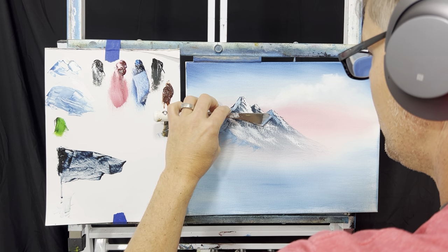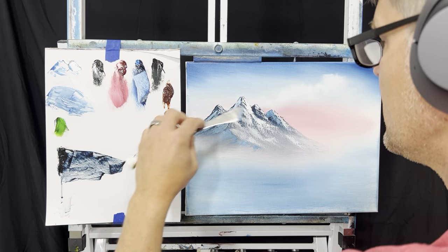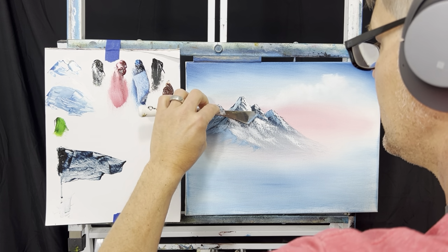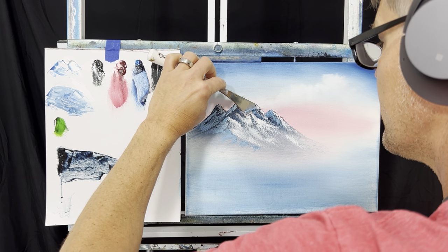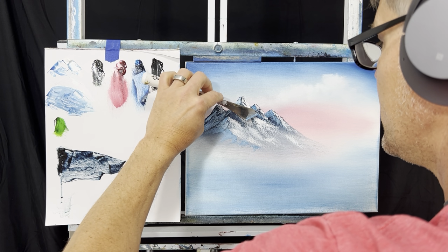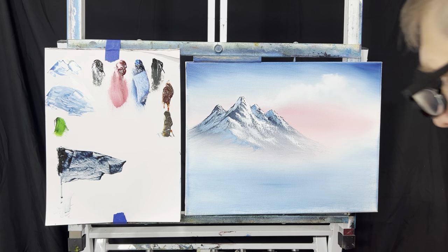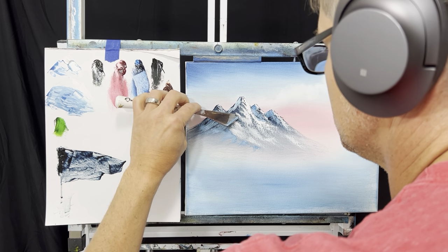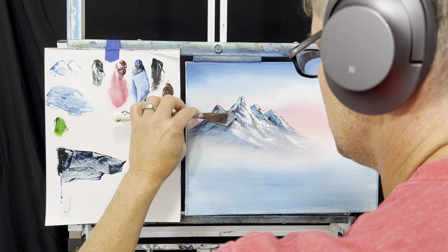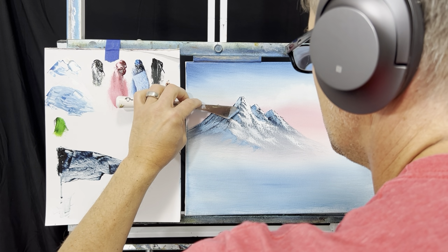If you make a mistake, which we don't really care, we don't do mistakes in here, you can come in and just add little things in here. And these are pretty far back. Maybe they blend together there. That one comes into there. And then, there. And you can always come back in and this guy comes down. Wash it up into there and pull it down. And a little bit there, here.